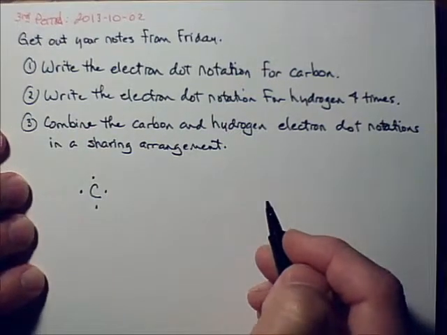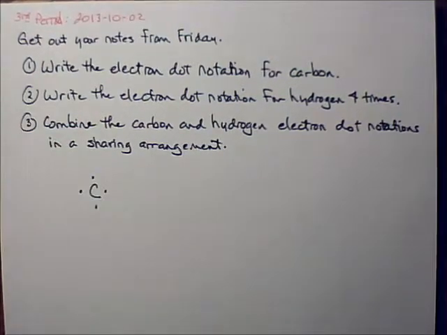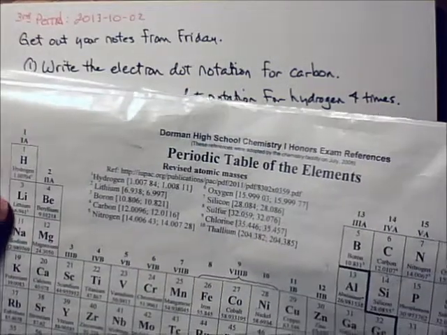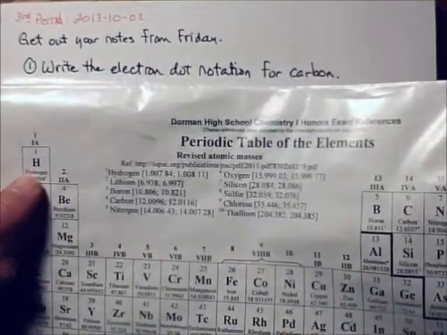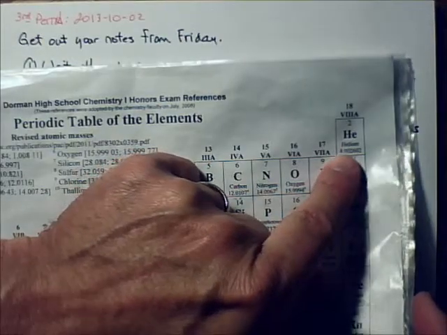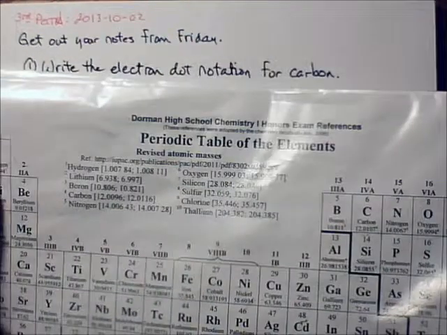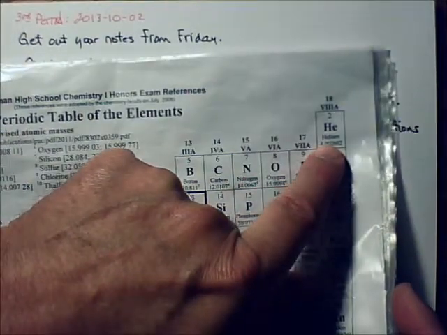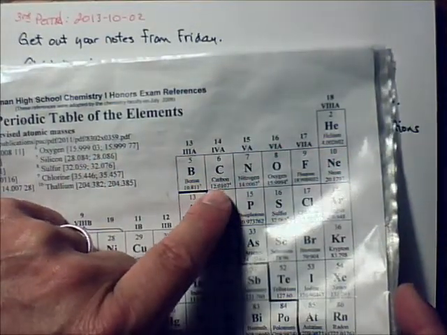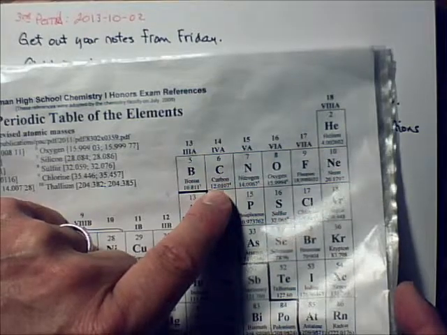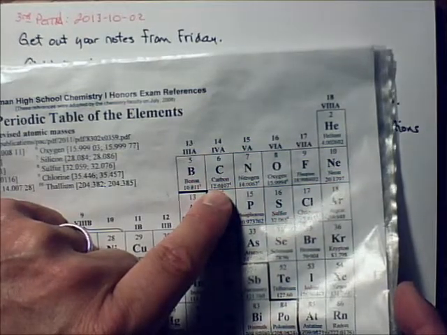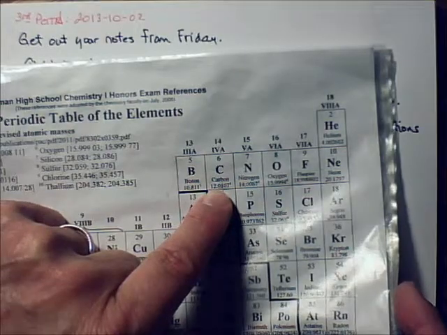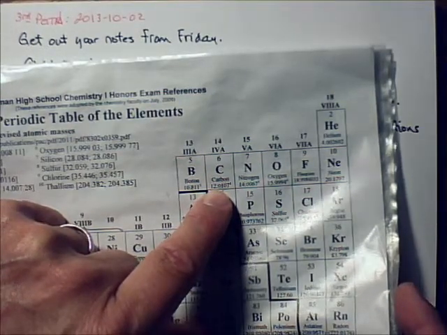Wait, how is it 4? I thought it was 2. Okay. If we have the periodic table out here, hydrogen and helium each represent the placement of an electron in the first primary energy level. Carbon, though, is located on the periodic table in the second period. So its placement there represents the placement of electrons in the second period. So that second period, since that's its highest energy level, is the valence level.